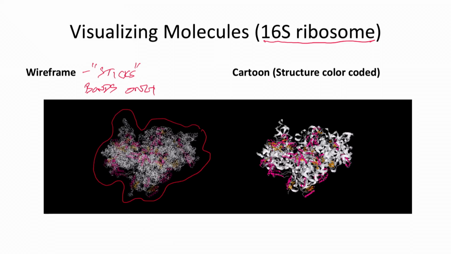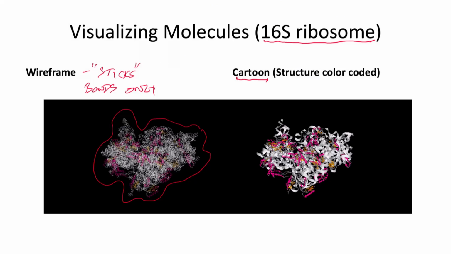And even if you only show the bonds, you still have lots and lots of bonds in there. And so it gets very cluttered. And so a simpler way to do it is to show cartoons, okay? Literally like cartoons, okay? These are not meant to be very accurate, but they're kind of easy to see, and they're pleasant to look at, okay? And so the way that this cartoon works is I color-coded this, so everything that is made out of RNA is in gray, and everything that's made out of protein is either pink or yellow.